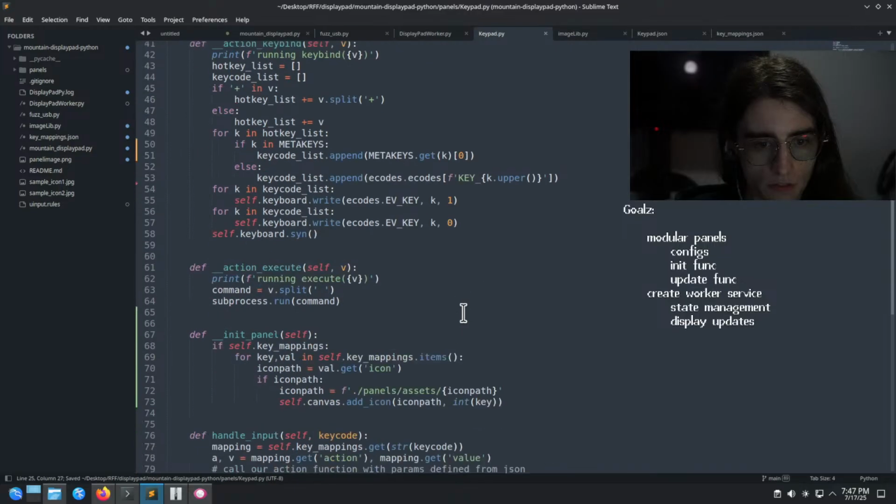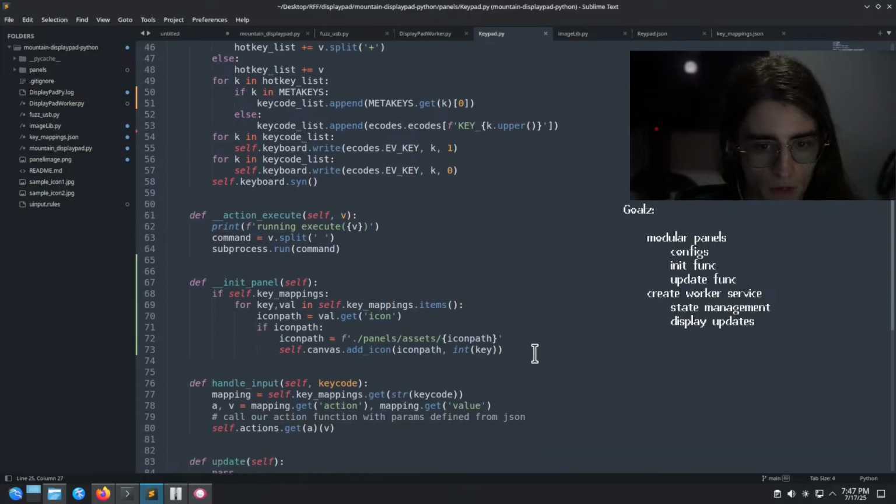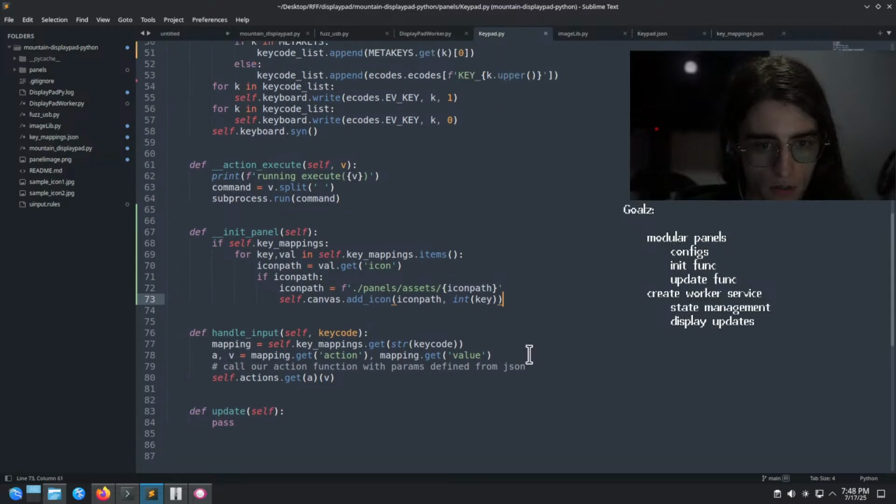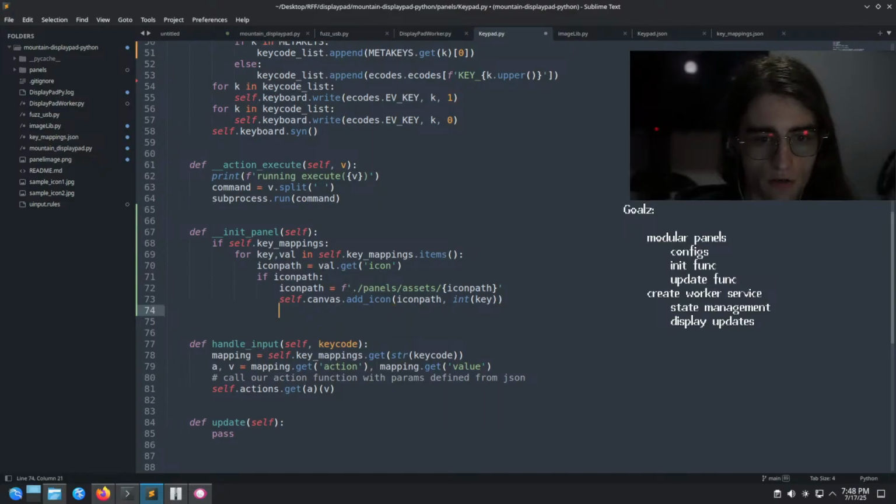So let's say, for instance, we run our init panel. We're going to add icons. Add icon should call canvas.add_icon. Okay, this will set our state to stale.